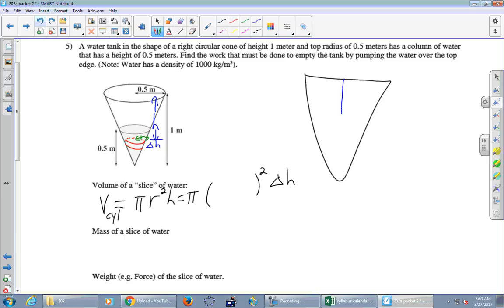And we're going to start labeling our triangle with exactly the same stuff that we had before. So there's the water level up there, except that's not what I meant. So we need to draw the level of our slice right there. Okay, so according to our picture, R is this distance in here, and H is this distance here, to there. And then the whole height was 1. And then I think that's all we need. Nope, we also need the radius at the top, 0.5.